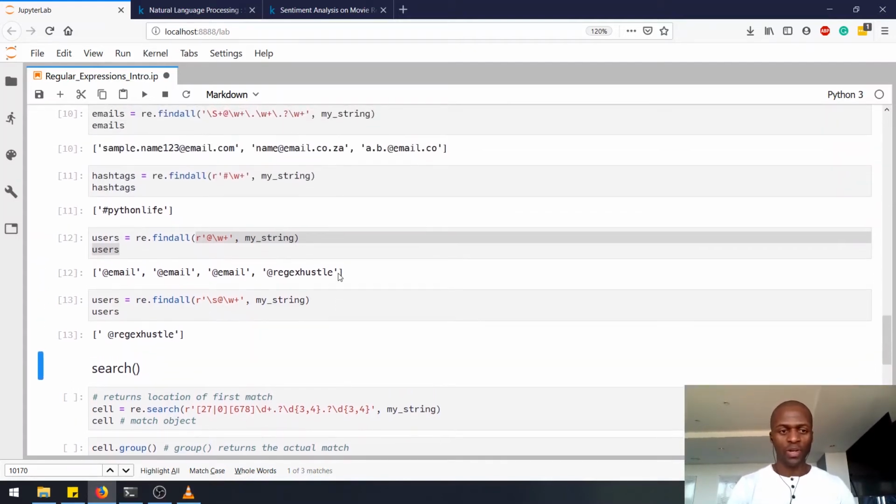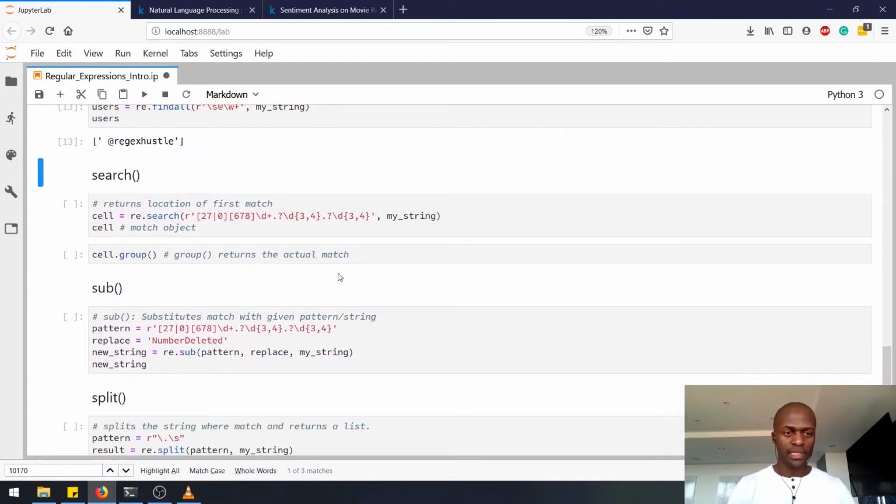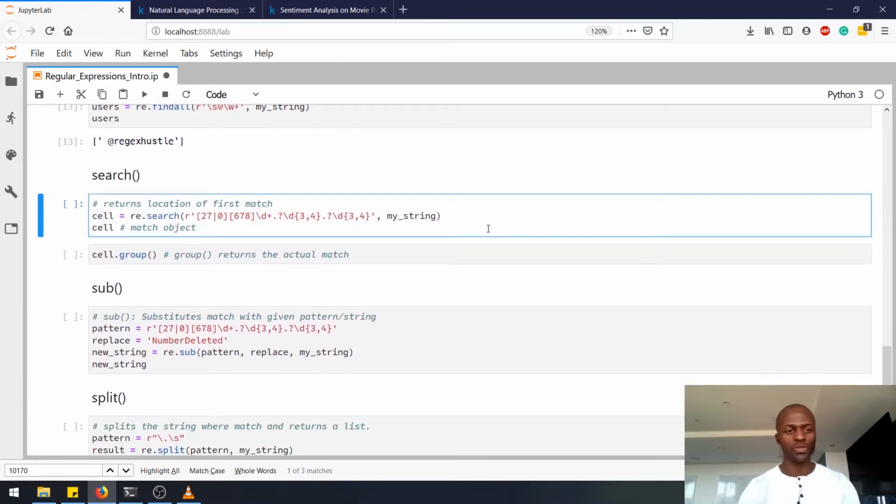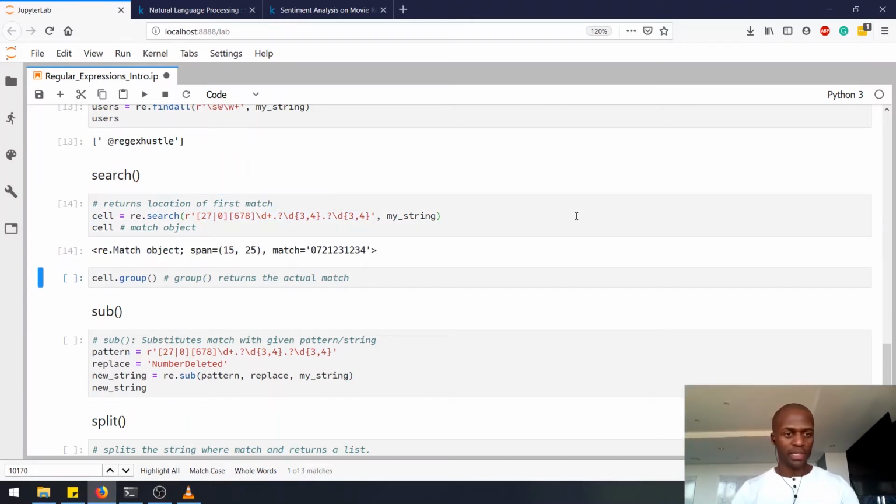So yeah, that's findall. It returns a list of anything that matches the regex pattern. If we use search, remember, search will return the first occurrence of anything that matches the pattern. So this was the pattern that we used at the top for the cell numbers. So we say re.search, so now we're looking for a cell number, not a list, not a group of them. Using the same string.